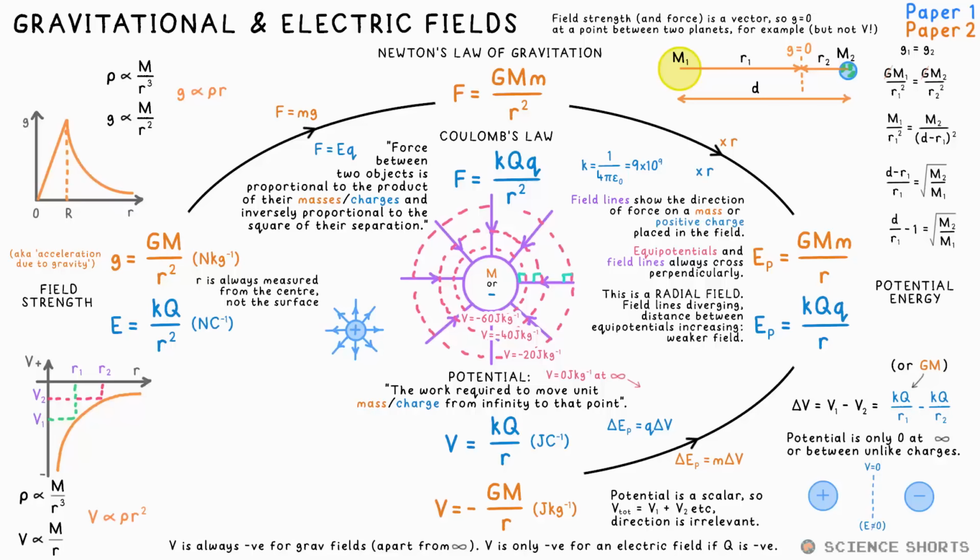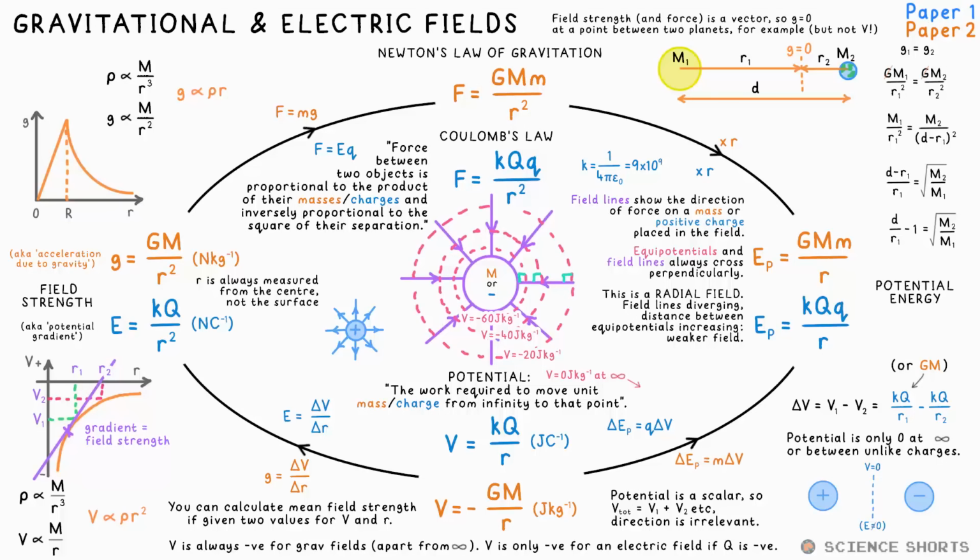That means if we want to calculate change in potential, instead of using a graph, we must do kq over r1 minus kq over r2. Of course, you can then factorize this. However, if you find the gradient of a potential distance graph with a tangent, this is equal to the field strength at that point. That's because going full circle with our equations, you can see that V over r gives us the equations for field strength. That's why the alternative name for field strength is potential gradient. We can also find it by just doing delta V over delta r if we've been given two potentials and the distance between them. It's not super accurate though.